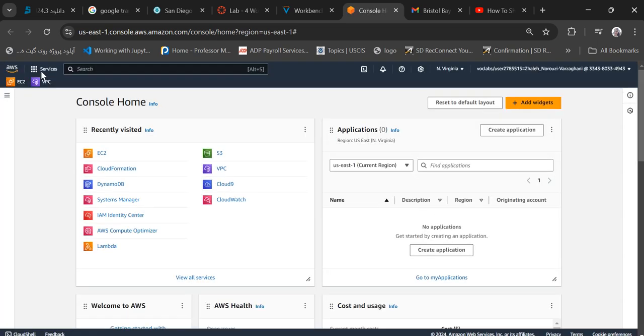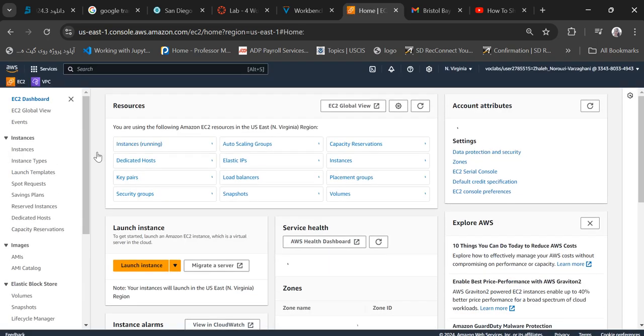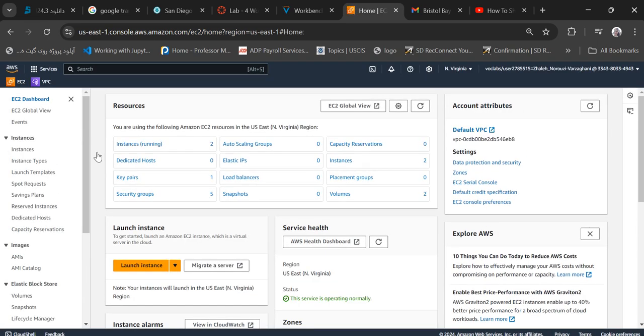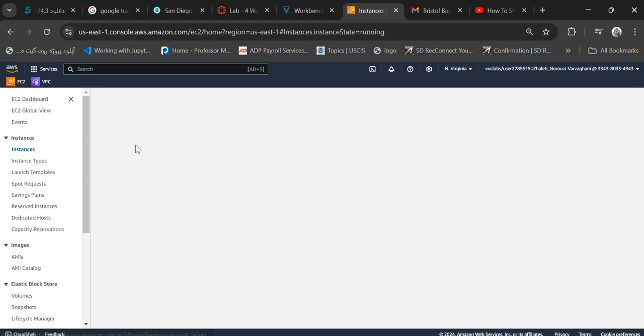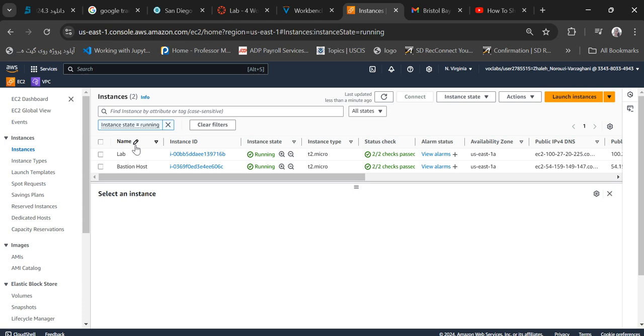In the first step, to create an EBS volume, we go to Services and choose EC2. Then in EC2, we choose Instances. An Amazon EC2 instance named lab has already been created and launched in our lab.